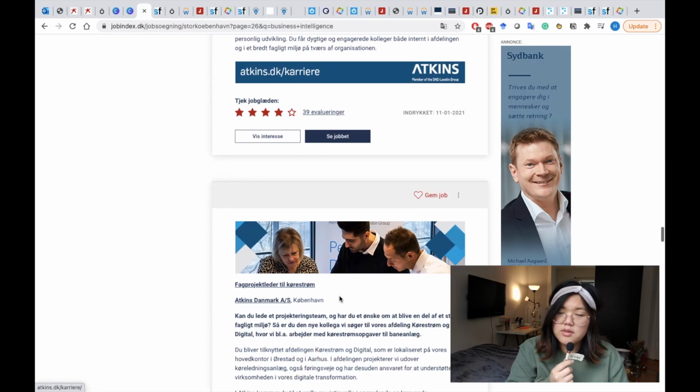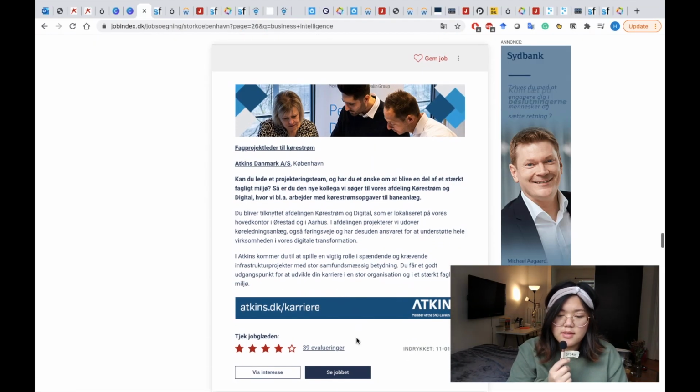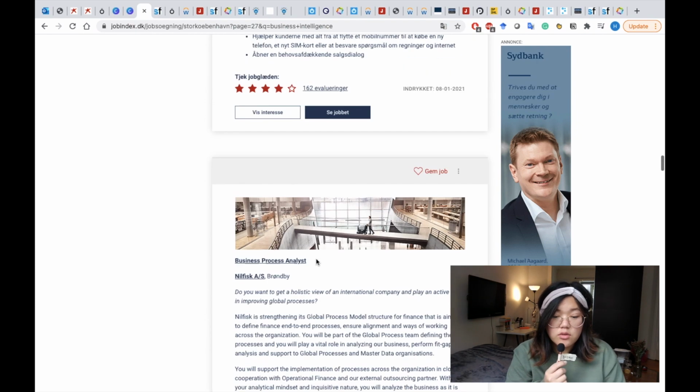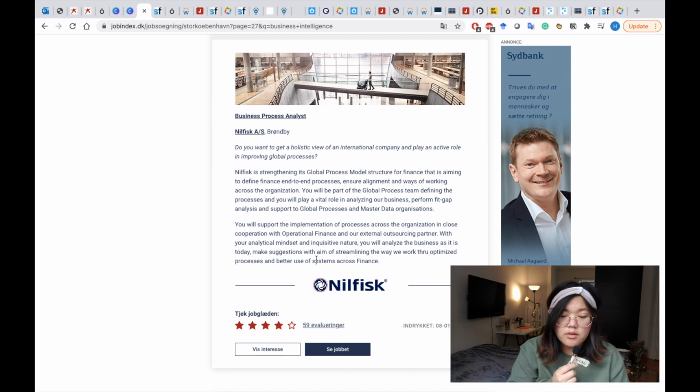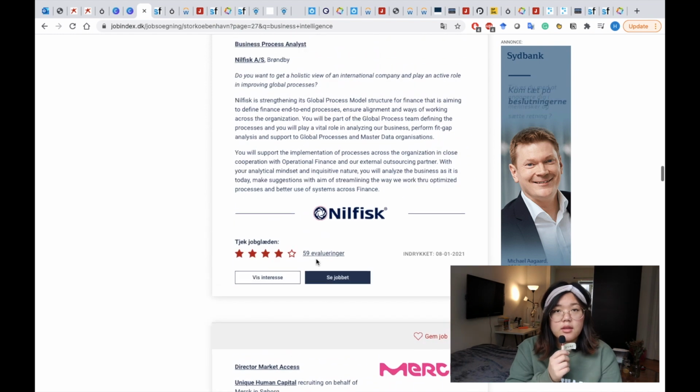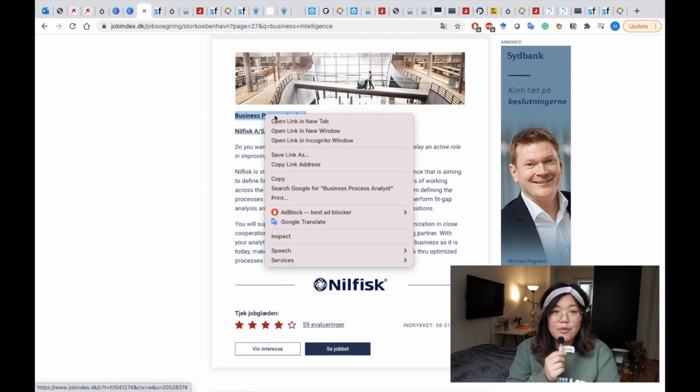In Denmark, one of the main pages where job ads are being posted, the one that collects it the best, I guess, is Job Index. Even my job center has an internal job posting site, and they told me that Job Index is just way better. So almost all jobs that are being posted in Denmark, you can find on Job Index. What's nice about Job Index is you can see this preview and the company and the title, and I usually base it off the title real quick, but then I also skim this preview real quick. If I think it's fairly interesting, I open a new tab with it.